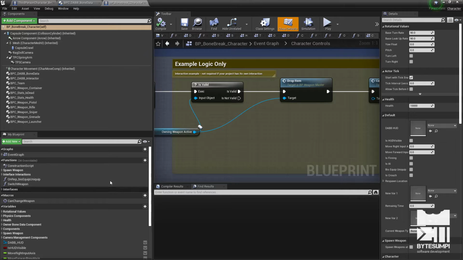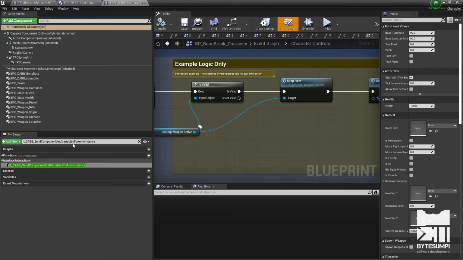First thing we're going to need to do is we need to copy a couple of functions across from the bone break character. And these are only the ones that are used to send the information to the component. First one we need to do is do a search for F underscore DABB send component and variables to anim instance.